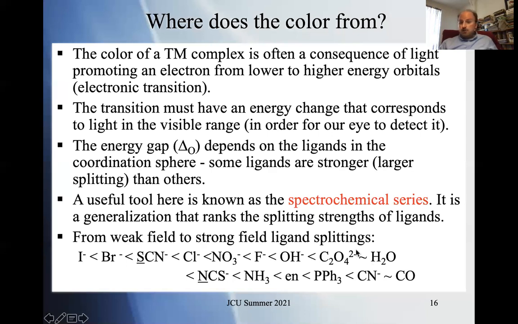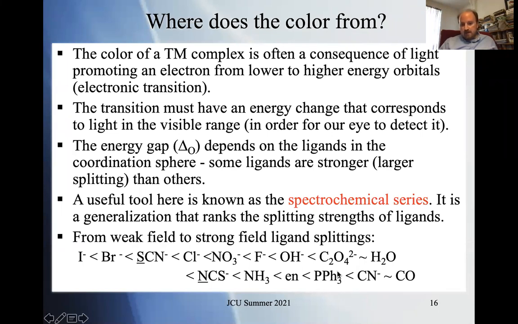In the middle are the oxygen donors. So we have hydroxide ion, oxalate, which we've seen. We used that to precipitate out calcium a couple of weeks ago, but in this case, it can actually be a ligand. And then we have water. Then we have nitrogen and phosphorus donors. So ammonia, ethylenediamine, which we shorthand as en, and I'll have the structure of that in a slide or two. Here, this is what we call a phosphine. In inorganic chemistry, phosphorus donors can be common. This one happens to be triphenylphosphine, so there's three benzene rings around that phosphorus.